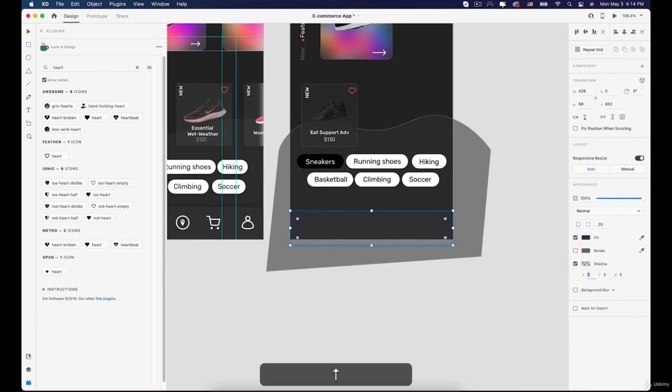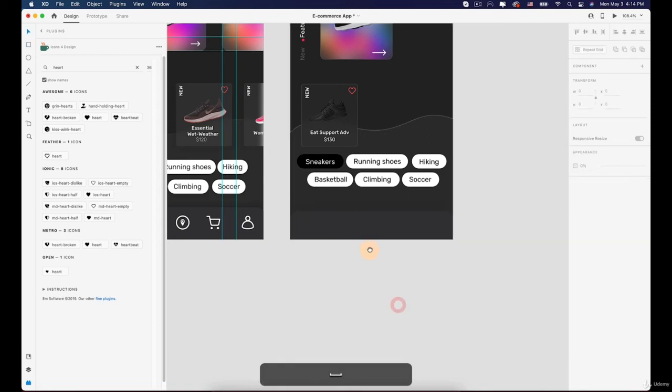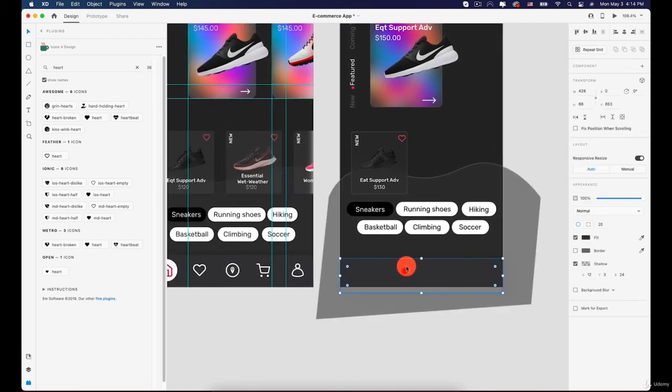I'm going to play with these settings a bit. Let's increase this as well. Yeah, use these settings. Okay, I will make this a bit wider. Oh, sorry, something like this.